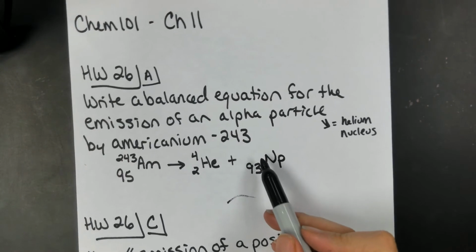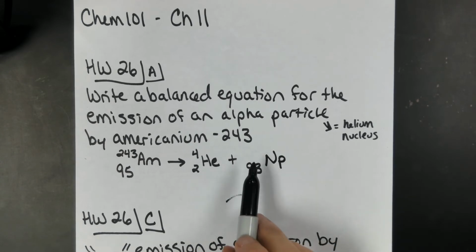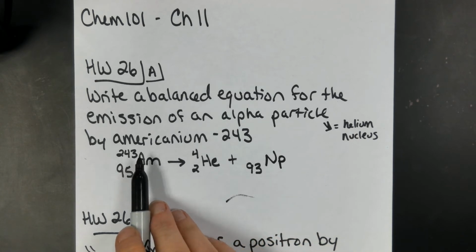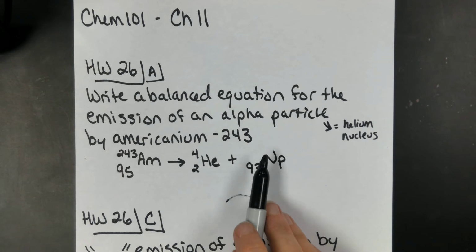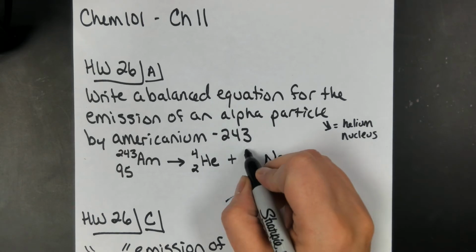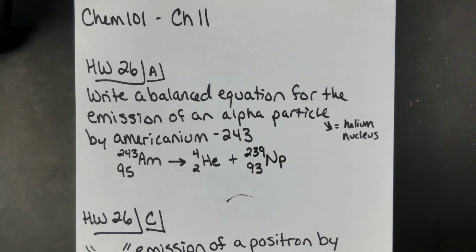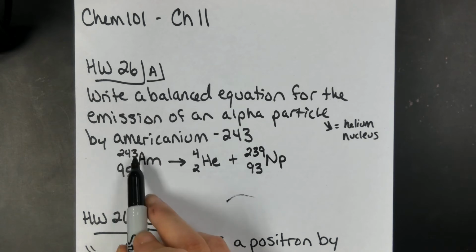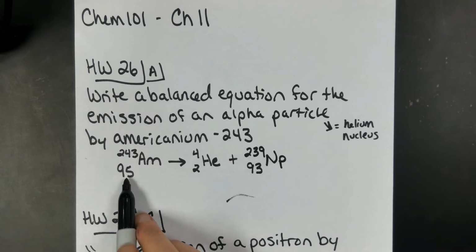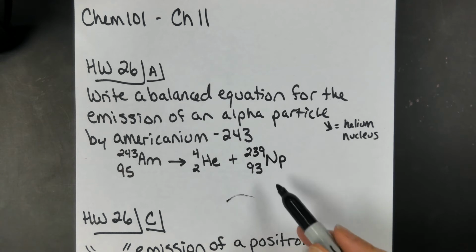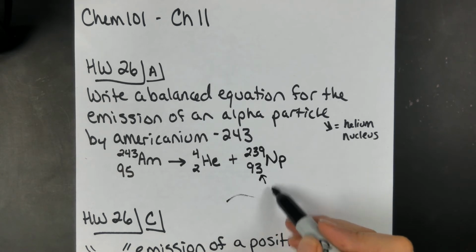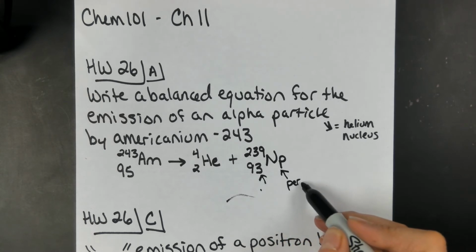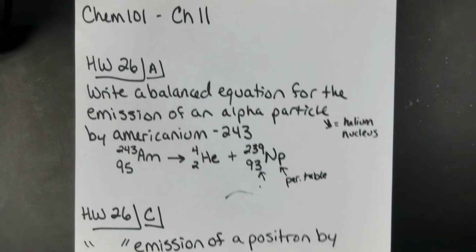Now what's the mass number? Did I look up the mass number on the periodic table? No. You use the mass numbers that are given here. You do the math. So if this is 243 and it's losing 4, what must this be? 239. Because 239 and 4 total up to 243. 95 is the same as 2 plus 93. I got this number from math, but I got this symbol from the periodic table. Let's do another example, shall we?